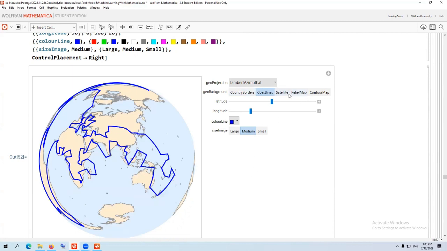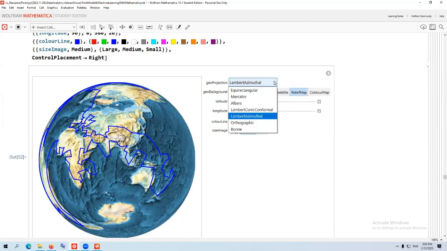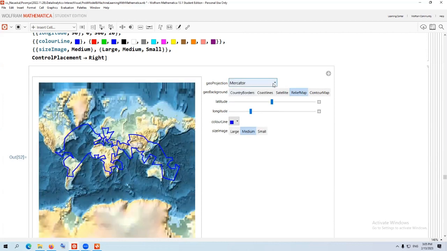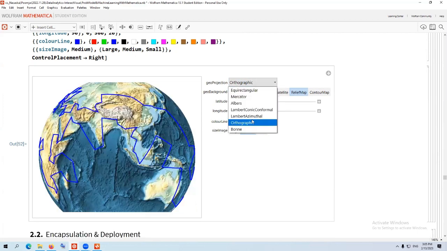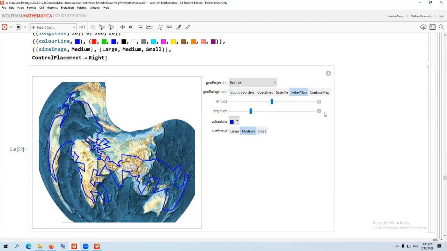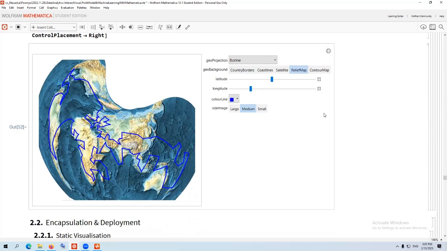It does take some time, right? Now, what's cool about it is that you can also use different projection. Okay, so all this is very interactive. Again, it's interactive display of geographic information. It is a little bit weird. So I don't know what that is. But anyway, same data, different visualization.